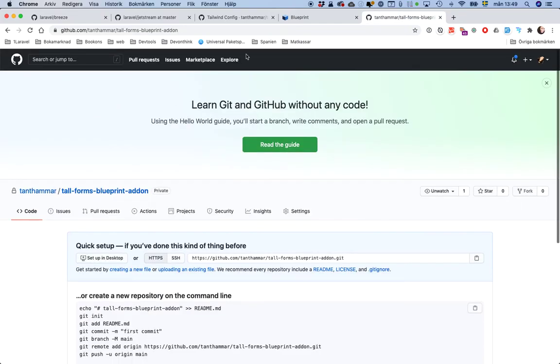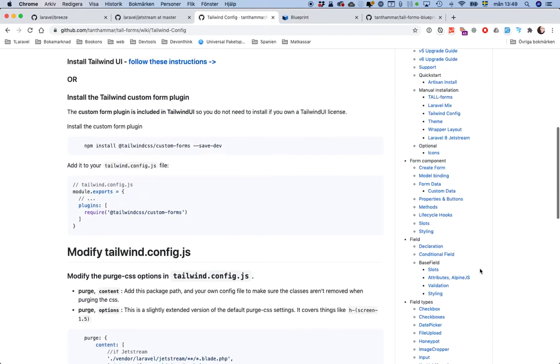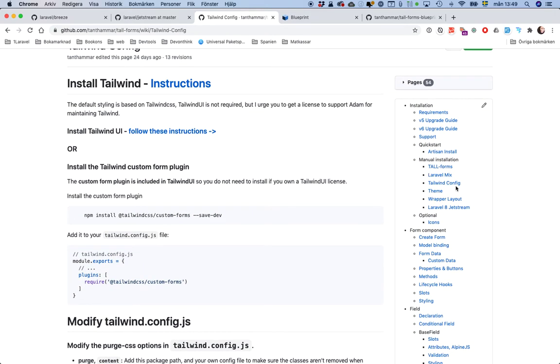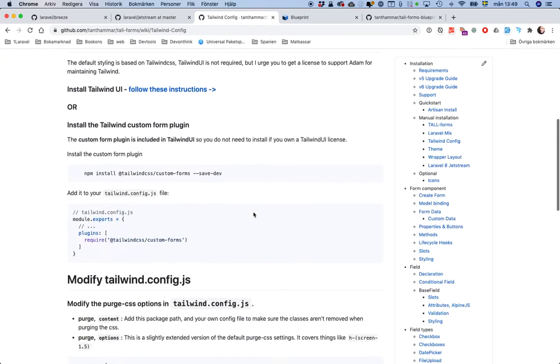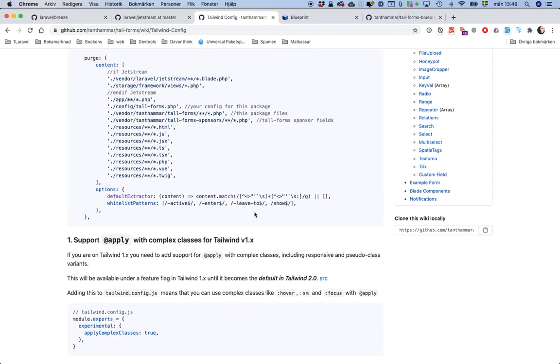Okay, where were we? We are at Tailwind config, which we hope that we only need to add these 2 rows. I don't think even I need to change this. I think it's supposed to work with 2.0 anyway.